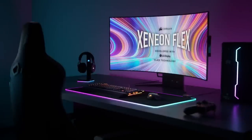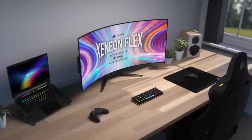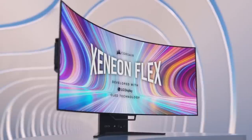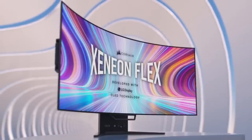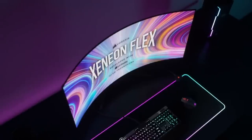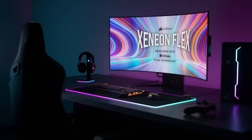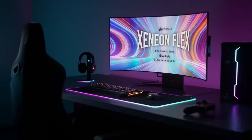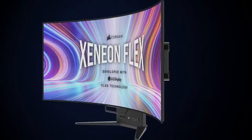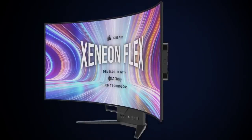How durable is this panel? I figure that after a while bending something back and forth, it will deteriorate in structure. We mentioned earlier it does 10,000 use cycles. It's the same panel tech that they use in that big rollable TV that is like $100,000. So it's not a gimmick. This is something that LG has been working on for a very long time, and one of the reasons we partnered with them is this design. It's a very durable product, and 10,000 use cycles is probably more than anyone will ever bend it. I think you guys will see it bend only a few times.